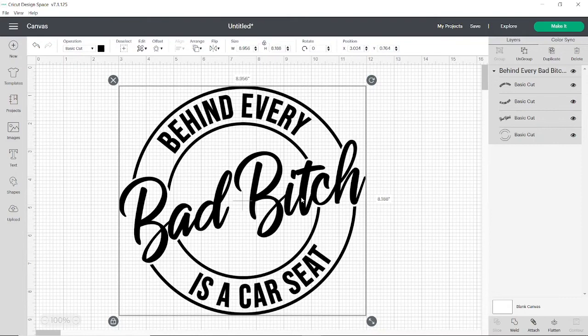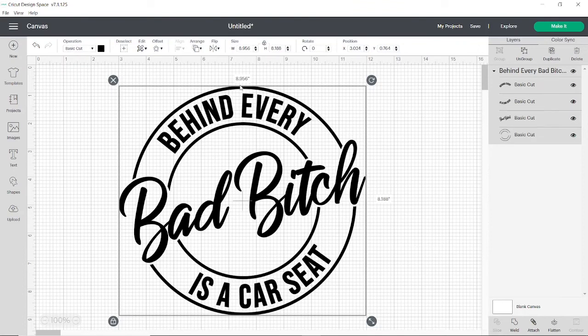And as you can see with SVG files, it does separate it into different sections. So you can make edits to different parts of this design to give it some personality and make it your own. But if you're happy with the way that it has uploaded and you want to just use this design as is, what you'll first want to do is resize the image to make sure that it fits on either the tumbler or the clipboard or whatever it is that you're going to be using this image for. You just want to make sure that it's properly sized.